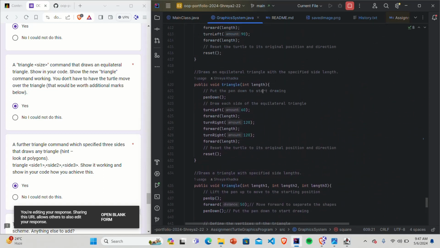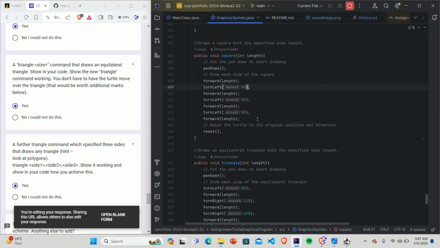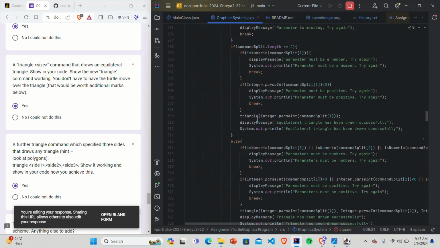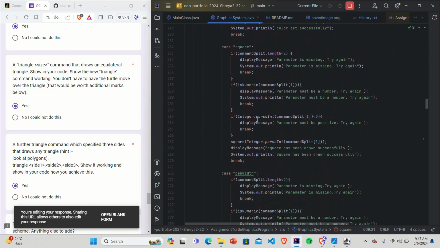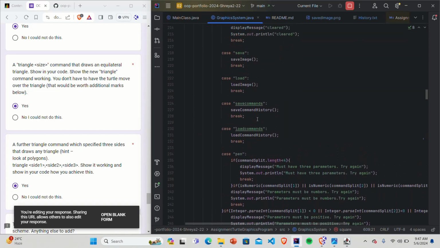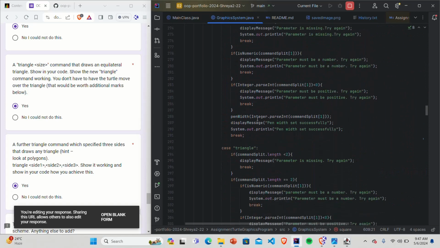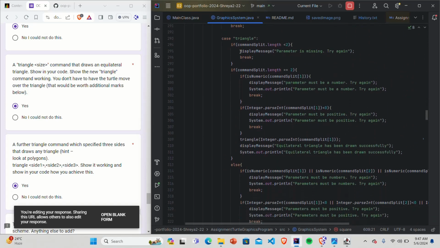For equilateral triangle, this method draws the equilateral triangle with the specified side length. Here is my command for the triangle. Yes, this is the case for the equilateral triangle. There must be one side length, parameter must be number, parameter must be positive.